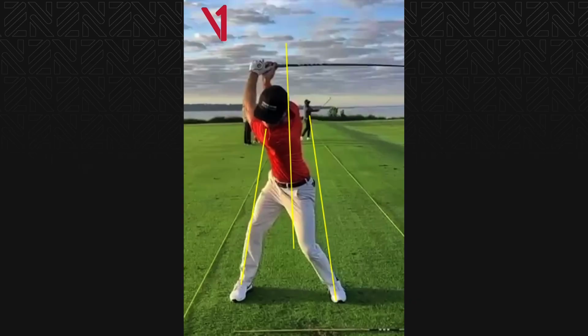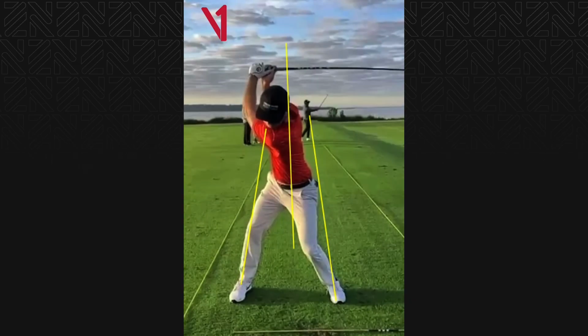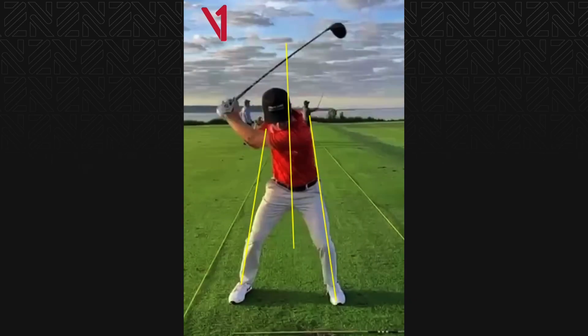He was already set up with a few degrees away at address, and then basically kind of rotated around that starting point. As he starts down, again, you're going to see him get into the lead side early. So we know all the great players have their center of pressure go to the lead side earlier rather than later. And the guys that actually have the least amount of lateral motion to the target will get that pressure forward even sooner. That way they can use their lead side, in this case his left leg, to push, to kind of break that lateral motion earlier, push up and get the lead side left hip behind him, and that's exactly what he's going to do.